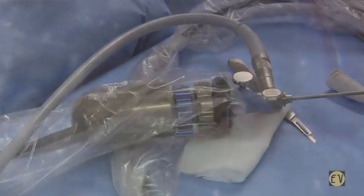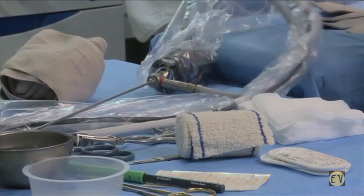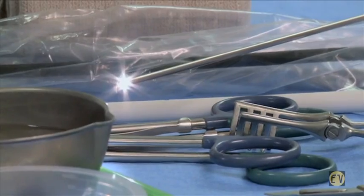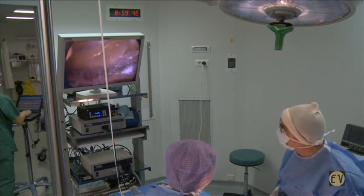To the naked eye, this tissue at first seems fairly uniform and unimportant. The mere introduction of an endoscope during surgery changes everything. The endoscope combines a high-definition camera with a coherent bundle of flexible glass fibers, a lens, and a source of cold light. Thanks to this new technology, it is now possible to obtain degrees of definition never before achieved.